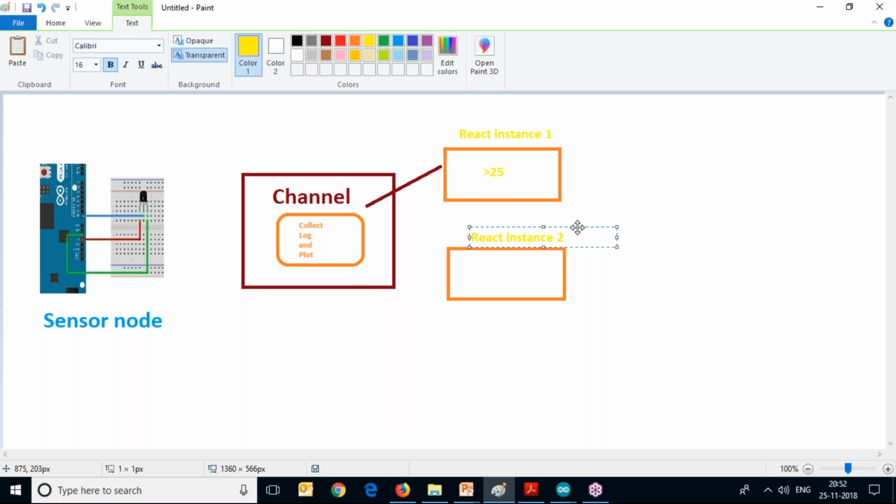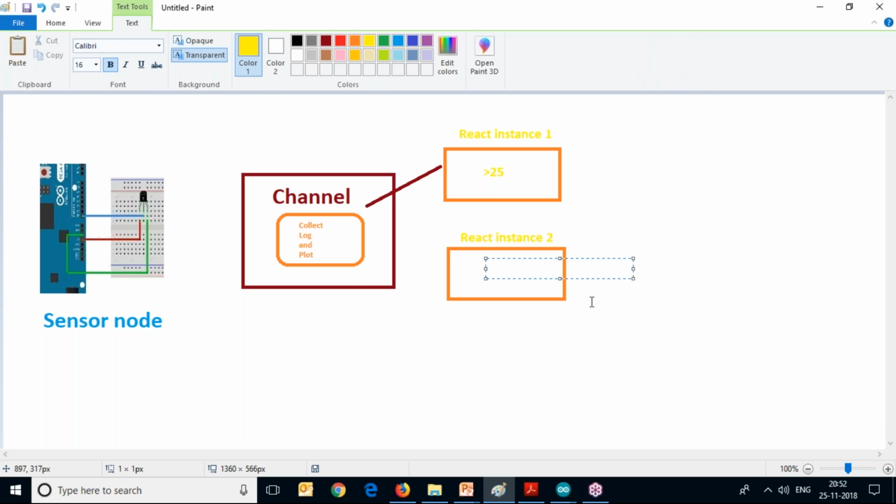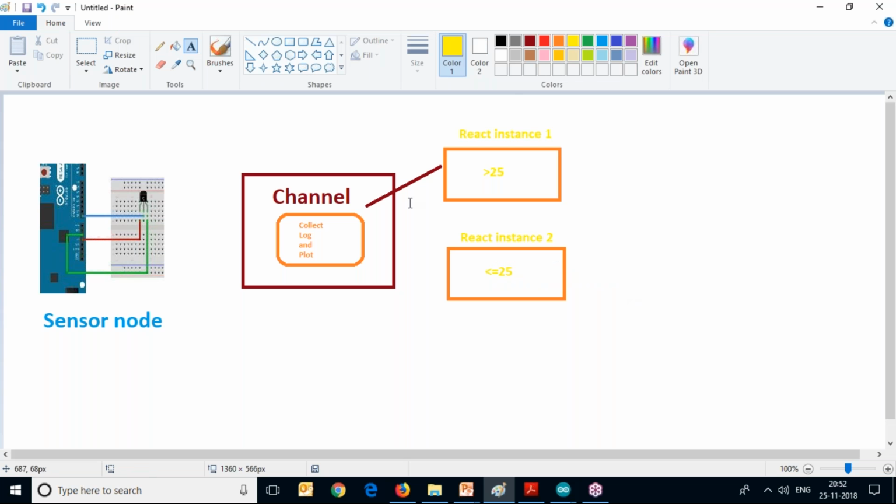The numerical value is the same, the conditions are different. The condition for React instance 2 would be less than or equal to 25. Whenever the temperature uploaded on our channel crosses this limit, the second React instance will generate a trigger.